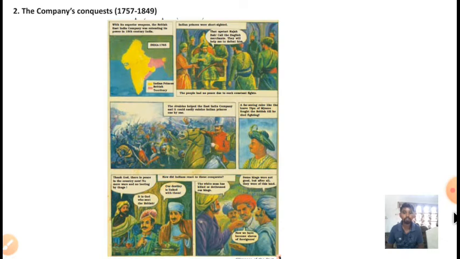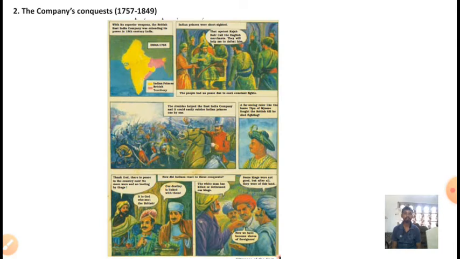Number 3 point is British rule. After they slowly defeated other kings, they became the rulers of the country. And some of our Indian people did not know what the Britishers were going to do. So they were practicing social evil practice, means superstitious. Some religious leaders were preaching untouchability and child marriage.